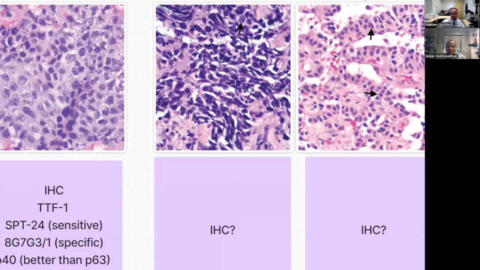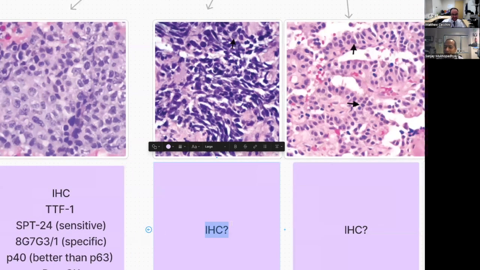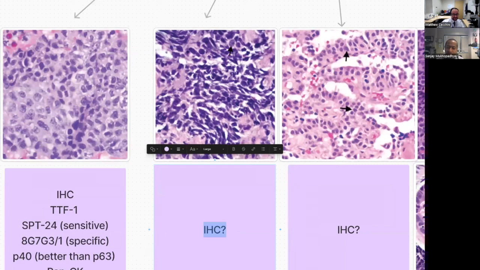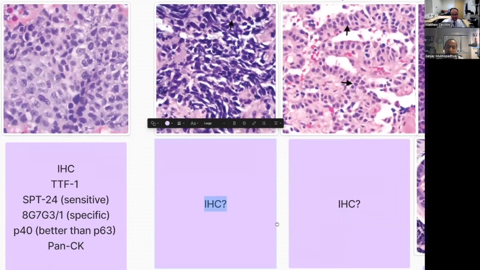I've changed my thought about this over the years, Matt, a little bit. What has changed is I feel now that if the clinical setting and morphology are perfect, right? So I'll tell you what that means. An older person comes in with hyponatremia and SIADH. They're a big-time smoker. They have a big hilar lung mass, and it mets to the lymph nodes, sometimes to the brain and adrenal.